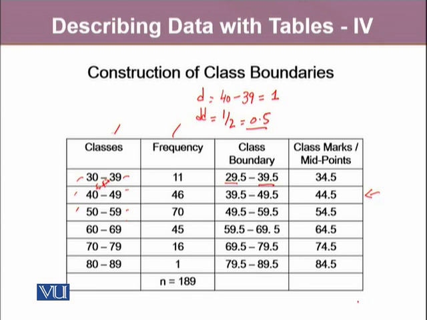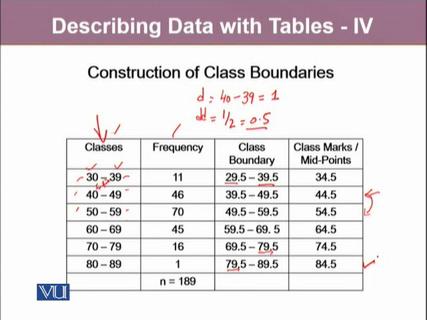Because the class limits are both inclusive, lower class limits and upper class limits, if any value falls on a border, it clearly identifies the value into one of these classes. But for the class boundaries, if a value falls on the border, it always goes into the next class. Like if by any chance a value turned out to be 79.5, then 79.5 is in the two classes, and we classify 79.5 into the second class.